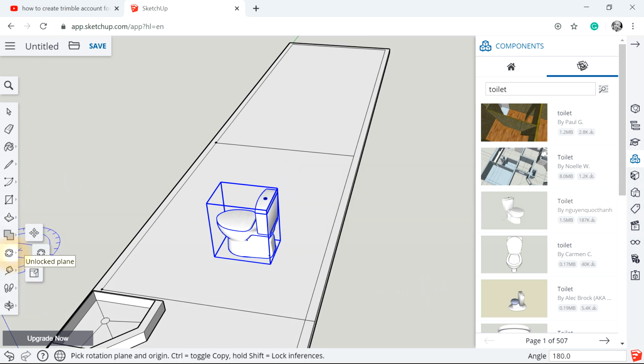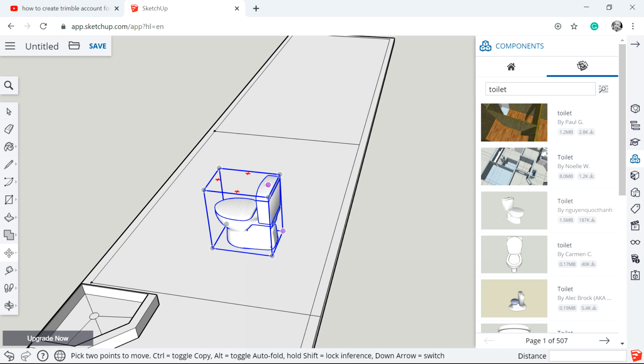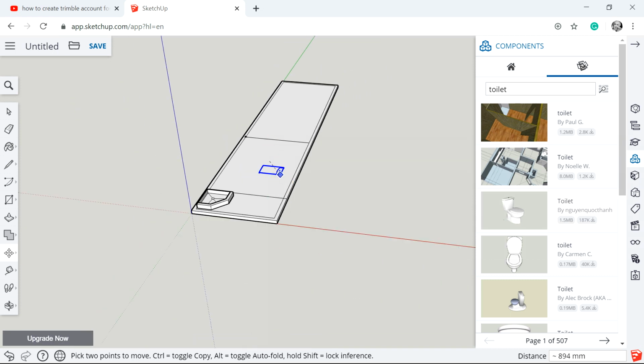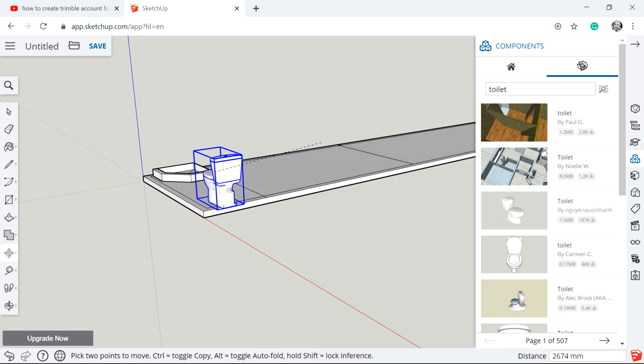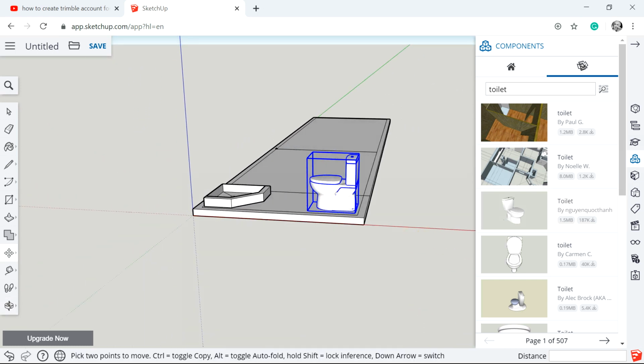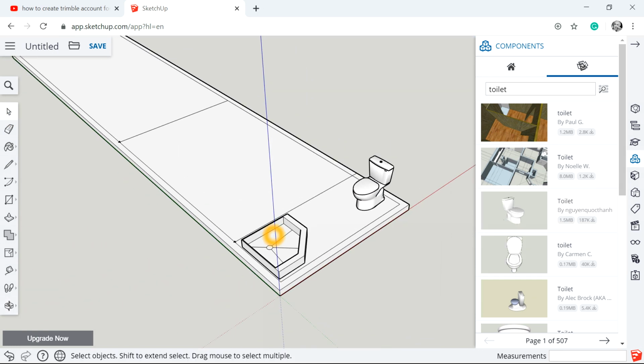Then you can go back to this icon, choose that one to move it in position first. I've moved it a little bit low, so put it in position there, and it looks a bit big, so I'll just for now scale it down a little bit. So again with that tool, and just like a picture on a Word document, you can scale it a little bit down. And then if you like that, you can just click on your cursor and double click anywhere on the page. So there I've got a toilet.